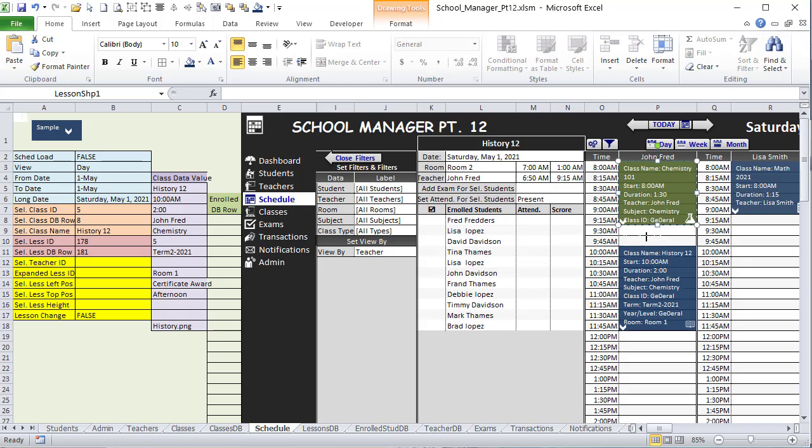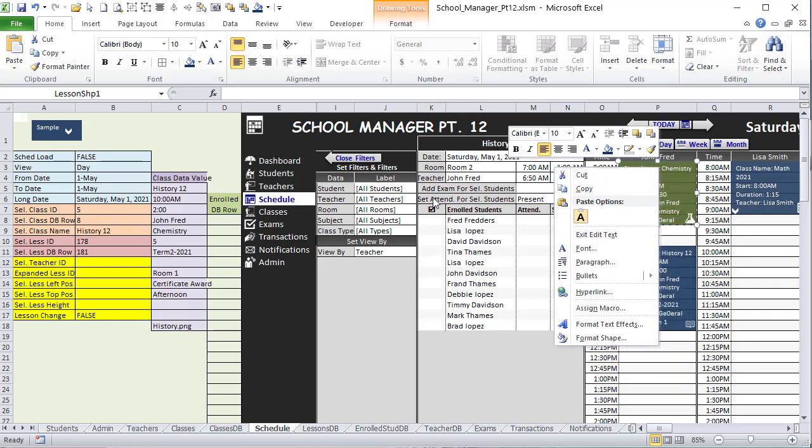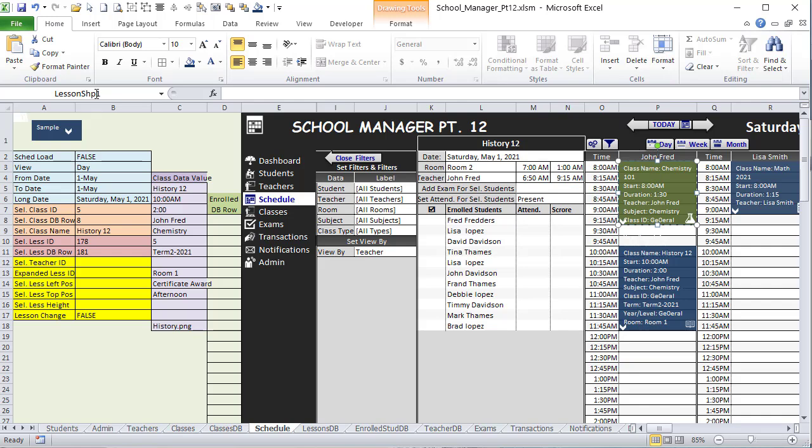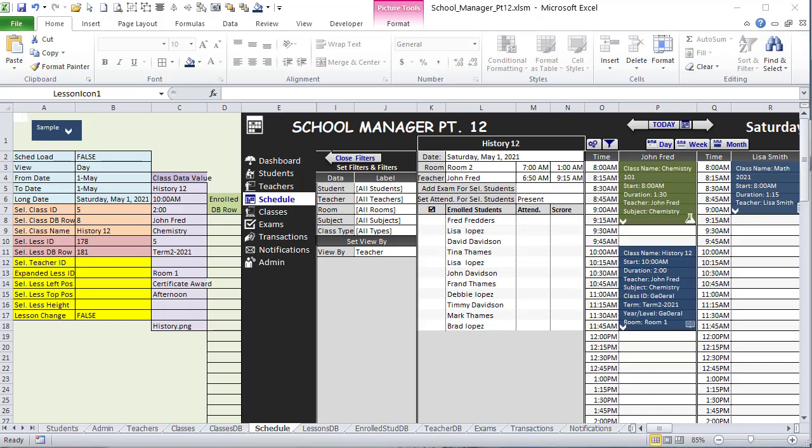But what I really want to do is extract that ID. How do I get the ID, either 1 from lesson shape, or the ID from icon 1? I could probably make them the same, I could probably remove it, but they're different strings. Notice that lesson shape has a different number of characters than lesson icon. So another way to do that is just to determine which one contains which. We can do that with an If statement.